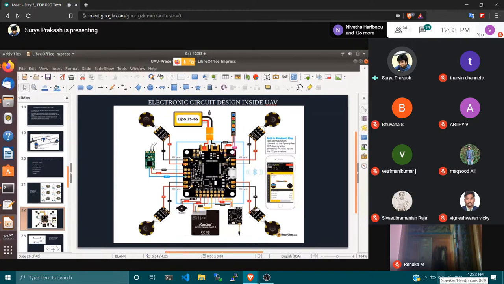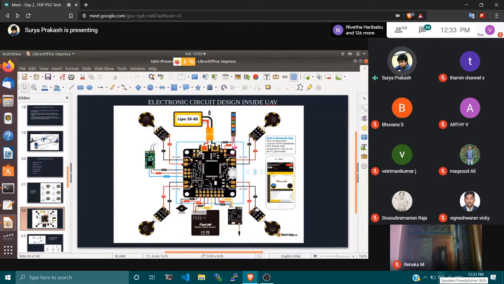Usually the power distribution board can be separate. It will be on a separate board also. This is positive, negative for the motor pulse. I told you, this will give you 12 volts. This is the battery power, which gives 12 volts to this, and then it is connected to this. And the ESC signal is taken from here, ESC.